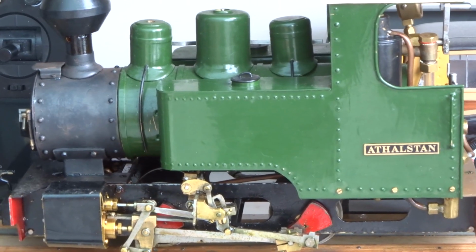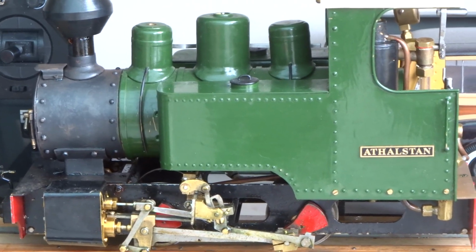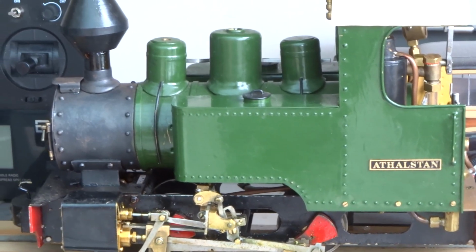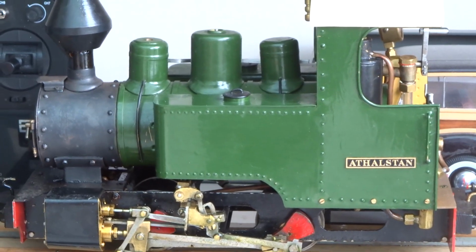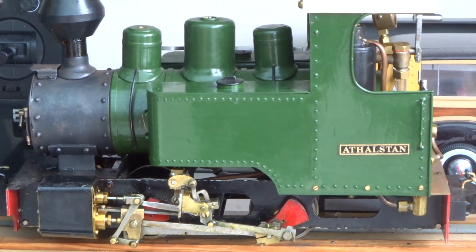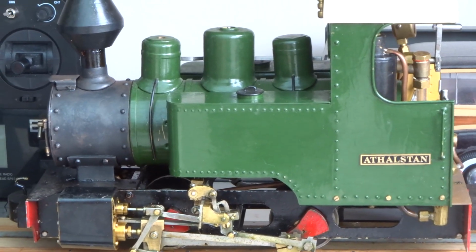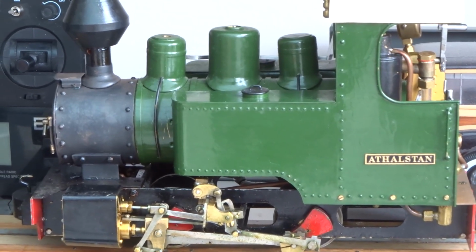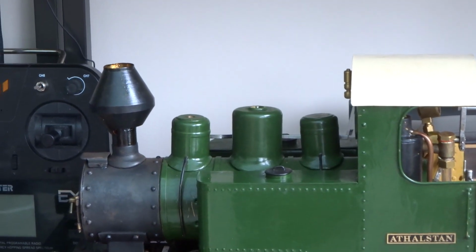This little locomotive I built in 2017. It is scratch built, no castings were used, and it's based on, I think, a John Fowler, according to the book. I'll show that in a minute. It's based on a John Fowler sort of sugarcane locomotive, and hence my attempt. It's completely out of scale really.